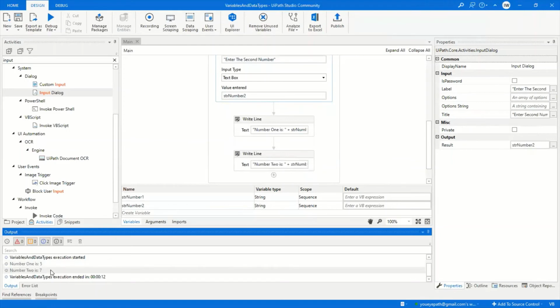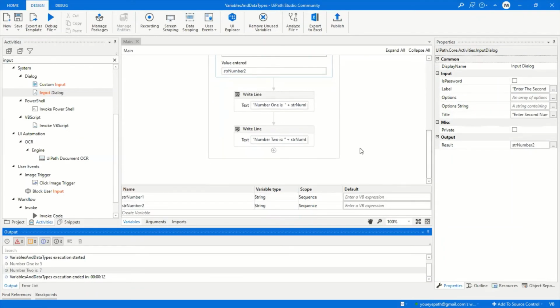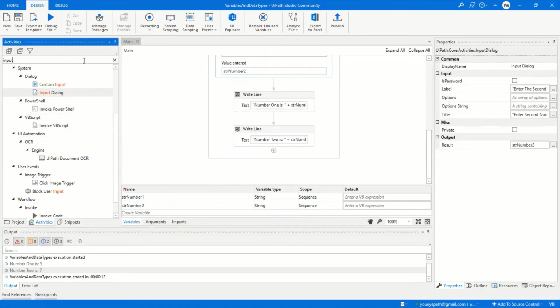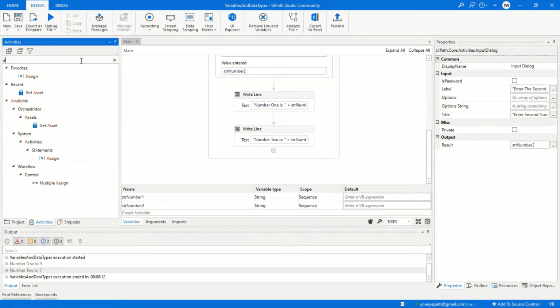Notice I'm taking values in, but they're coming in as type string. Recall I said a moment ago, string does not allow for native computation. You can't actually add these 2 numbers together. To demonstrate this, let's do a write line again.